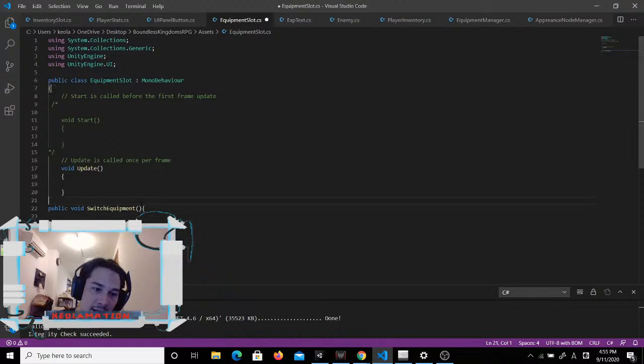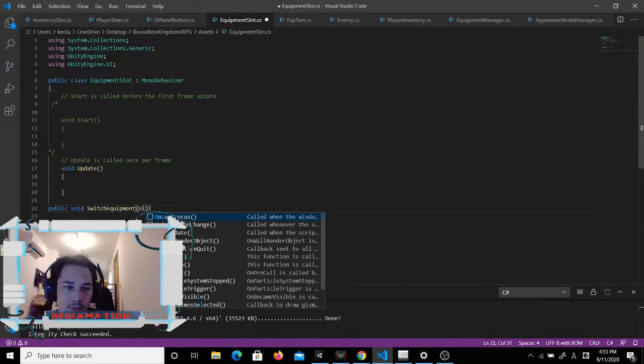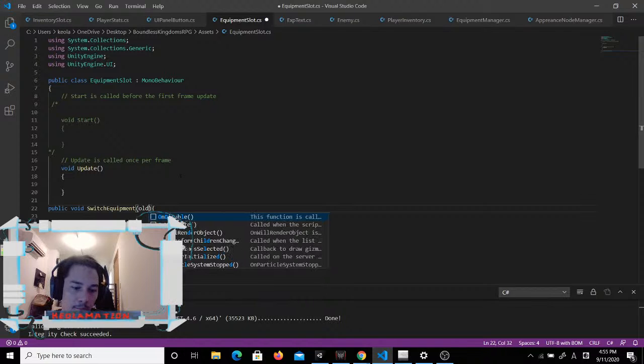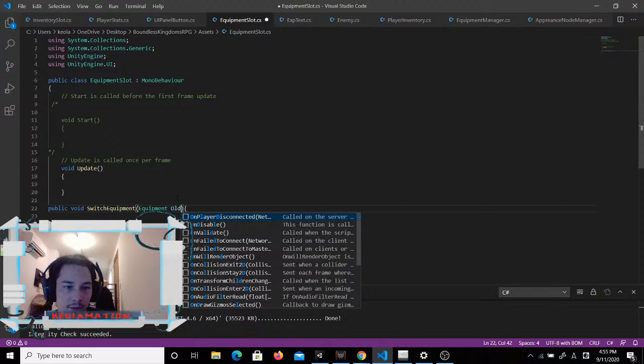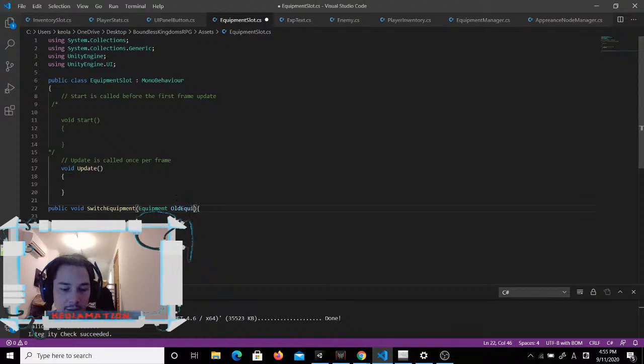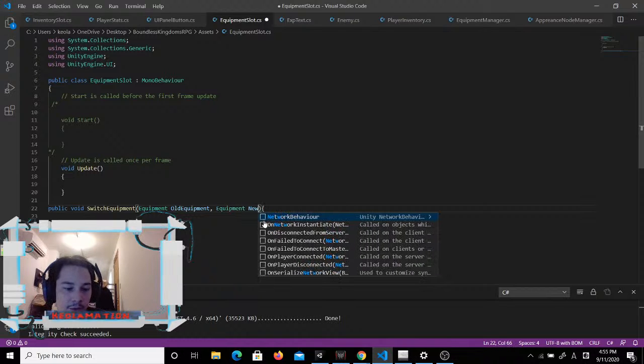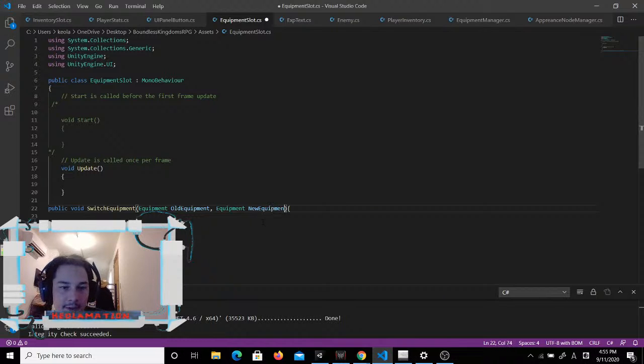So we're going to have an equipment, and it's going to be called old equipment, and then we're going to have another equipment, and this is going to be called the new equipment.